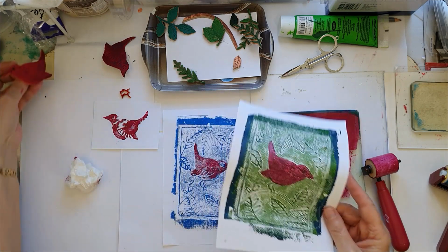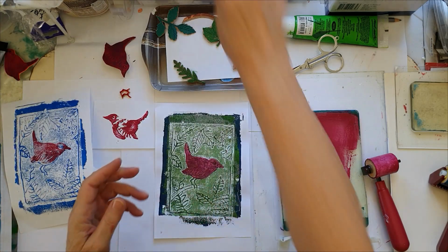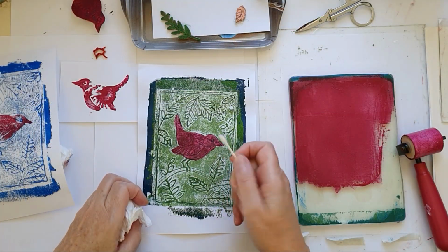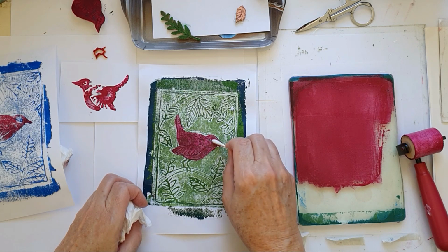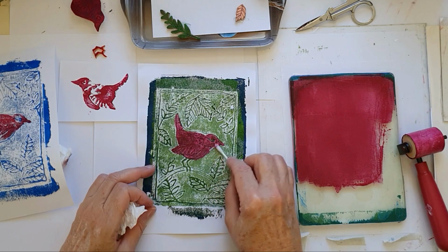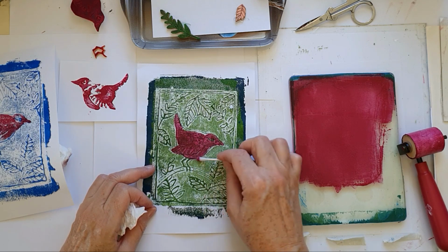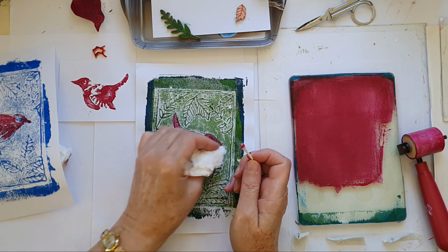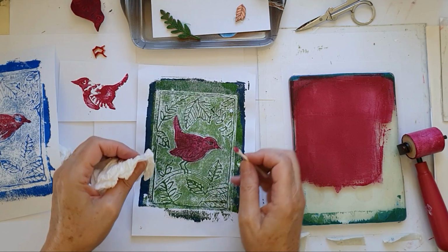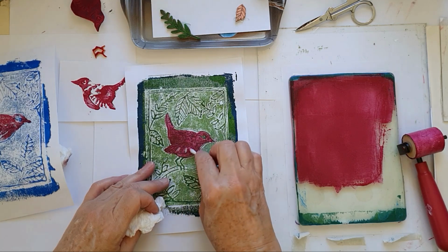But I can show you now what we can do to bring this one back. I just get a little earbud and a little bit of water, a little bit of tissue, and if I haven't let him dry too much, which this one has dried, I can just lift a little bit there, and I can also take that back a little bit there. I'm getting that back now, showing that nice little white line. Just dab that off. Same for his little beak. Now you do this when it is still wet, and we'll just see, get a little bit in there for his wing.